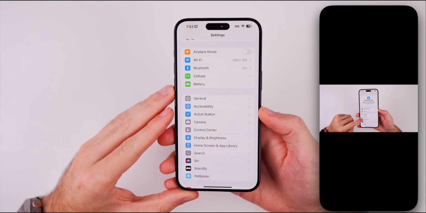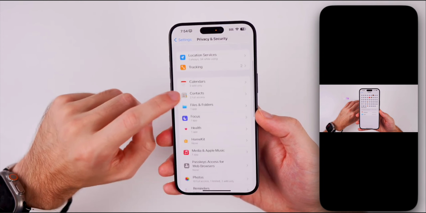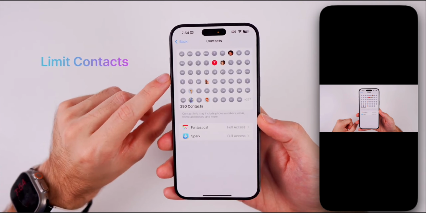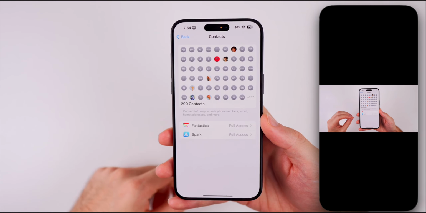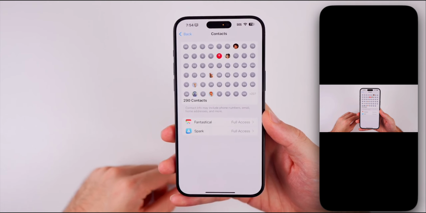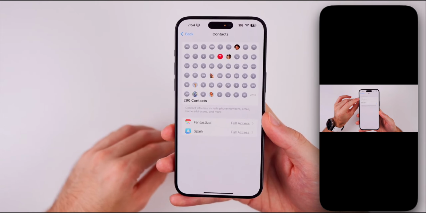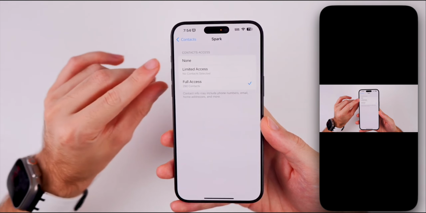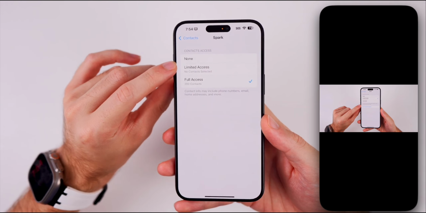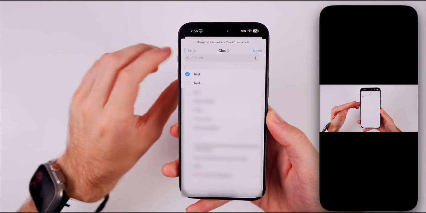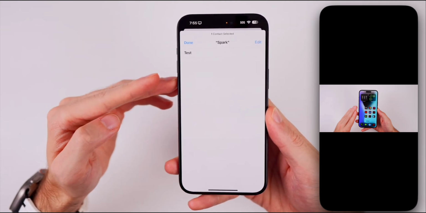Now we also have a privacy and security setting we need to change. So if you go into your settings and then go down here to Privacy & Security, and then scroll down until you get to Contacts, because this has a change in iOS 18. So you can now give applications limited access to your contacts instead of giving them full access. So before in iOS 17, you had no option. You either gave an application full access to your contacts or you gave them no access at all. But now with iOS 18, you can give applications limited access, and you can continue to add on to that limited access as time goes on. And we'll add our test contact right here, and then when we go back, we have an edit selected contacts option right here where we can add on to that list if we would like to.